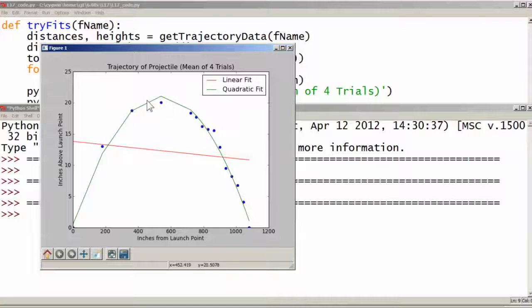The jaggedness comes from the fact that we're just simply plotting the parabola only at the data points at which we actually had measurements. It would be possible to plot the parabola using many more values. Since it's a mathematical model, we could choose other distances that we didn't make measurements at, and then the parabola would look much more smooth. So that looks like a pretty good fit. And so we're sort of happy with that. Maybe what we should do, though, is to think a little bit about how do we measure the goodness of a fit.